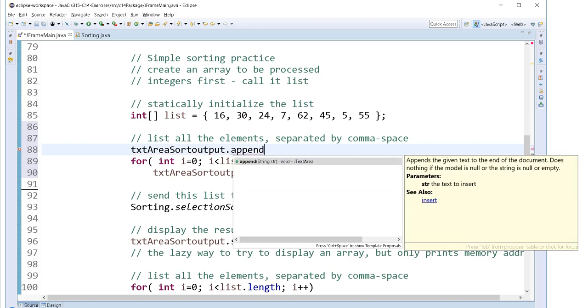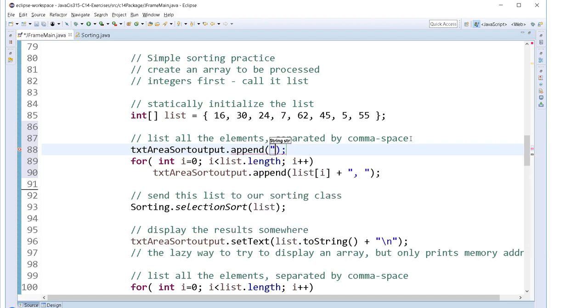I'm going to append the message "before sort" with a new line, the \n, and then the list will get appended.